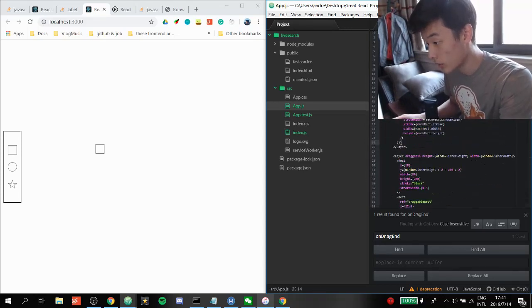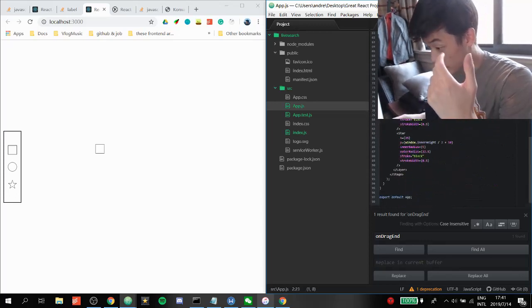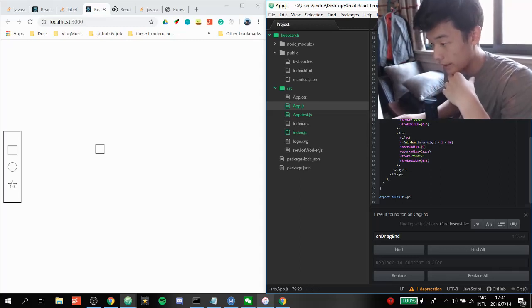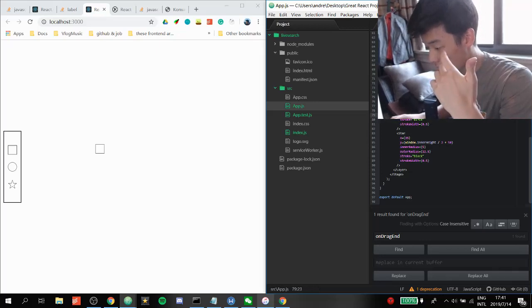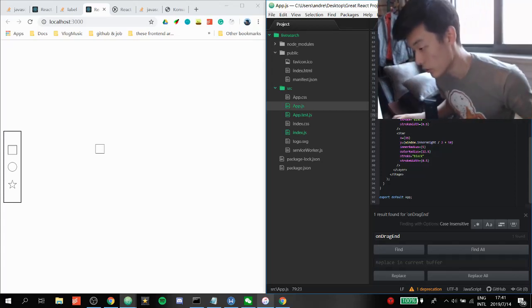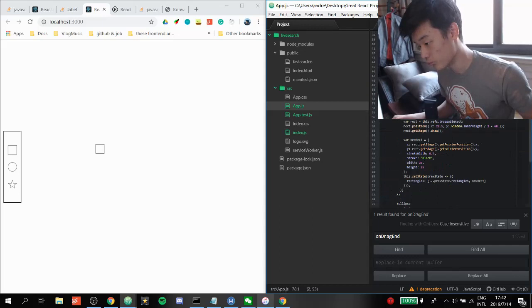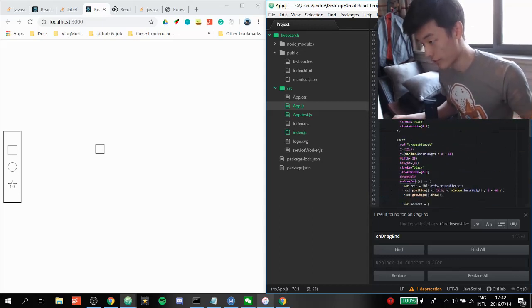this.state.stars.map. Also, this might be the first time you guys saw the ellipse. I'm using an ellipse instead of a circle because it has radius x and radius y. And if you're thinking of an actual diagramming tool, not a lot of people use actual circles. People more so use this kind of ellipse so it can hold text in it. So that's why we do this. And if we use a circle with a transformer object, it is going to scale x or scale y, but it cannot directly transform the radius x and radius y. And that will influence how we calculate other things, and that might become a problem.